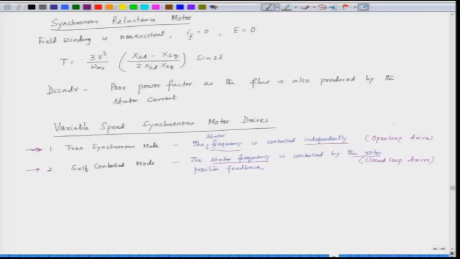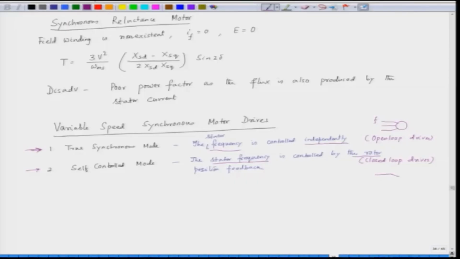this is a drive which is supplied from an independent source having a frequency f. There is a possibility of instability. The machine may sometimes hunt, sometimes it can oscillate, because the stator frequency is independent of the rotor speed. So, there will be some situation where the rotor will try to adjust with the stator frequency, that is the instability, which can express itself in terms of hunting and oscillations.